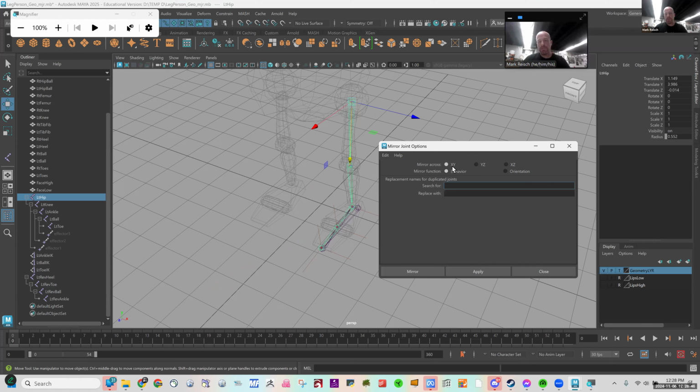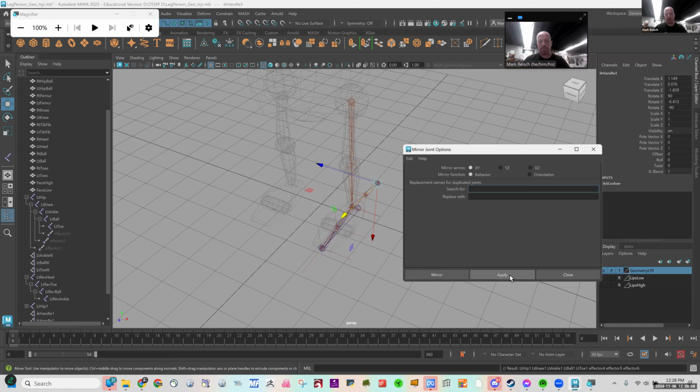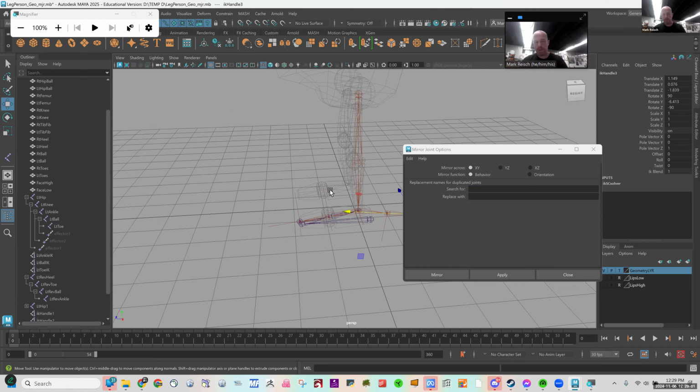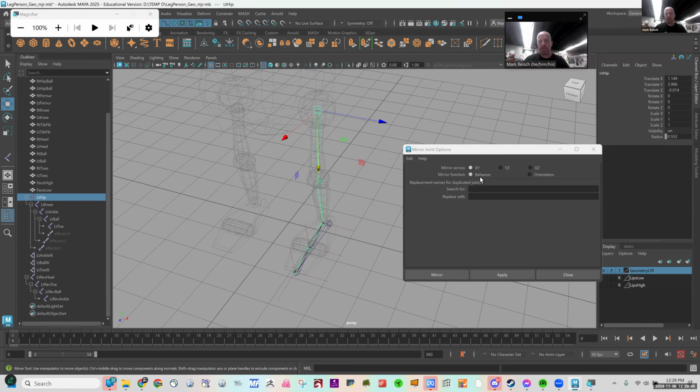Right now, an XY plane means that it will be vertical and also along the X. So that would flip it forward and backwards. You don't have to do this, but if I hit apply here, you can see that we have a mirror going backwards in space. If I change this to YZ, what that means is that Y is the vertical, and then Z is going forward in the world space here.